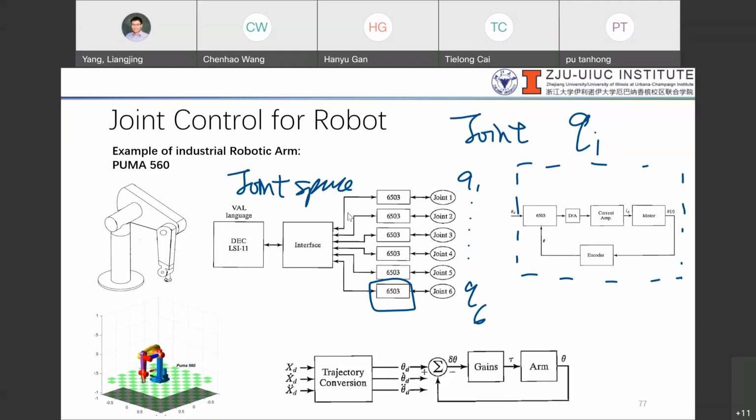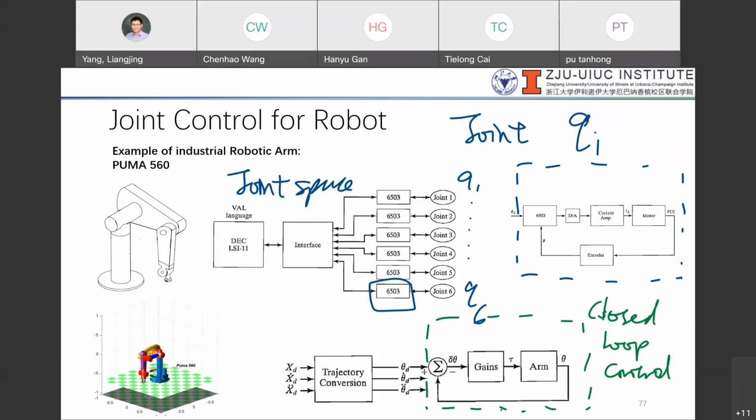And eventually we want the robot to work in a task space. So what we can do, this part is the closed loop control. Maybe I should use a different color. Okay, so this part is a closed loop control.